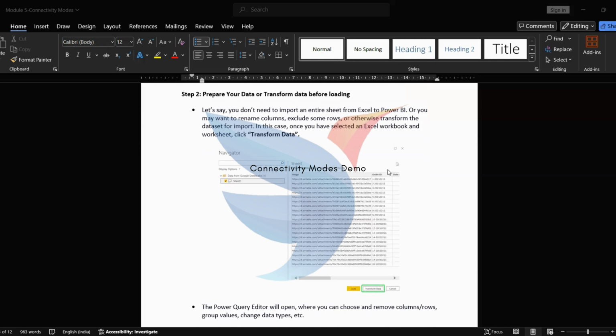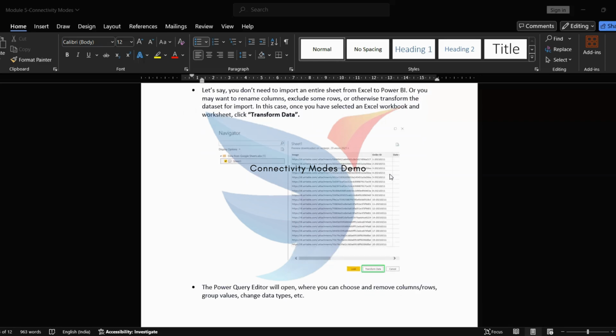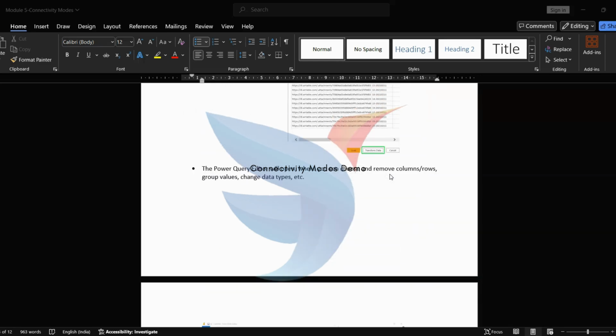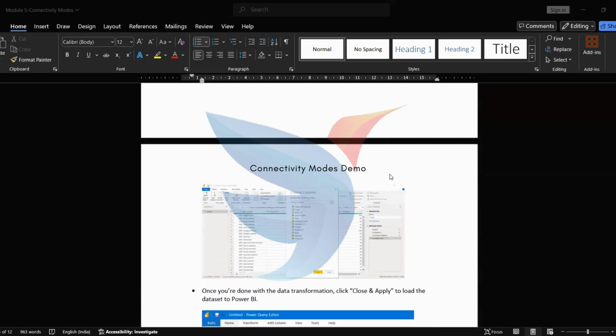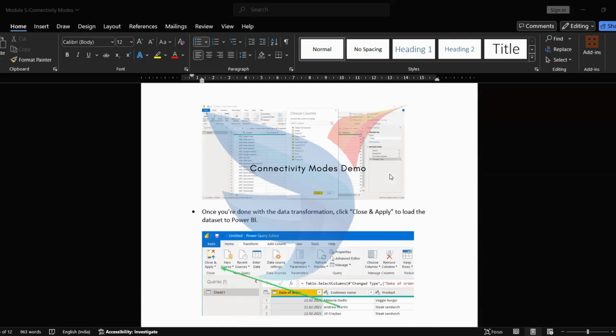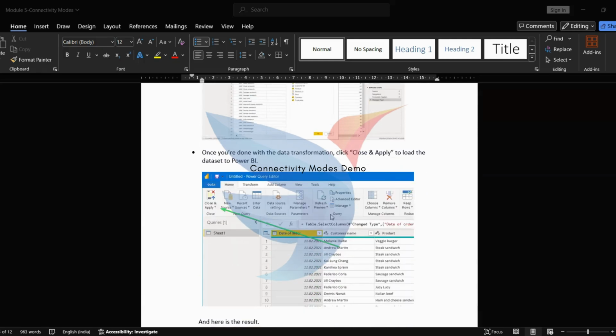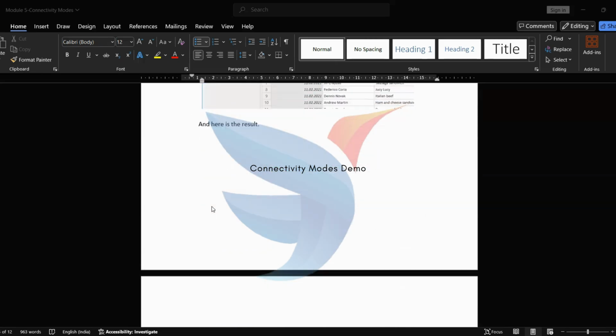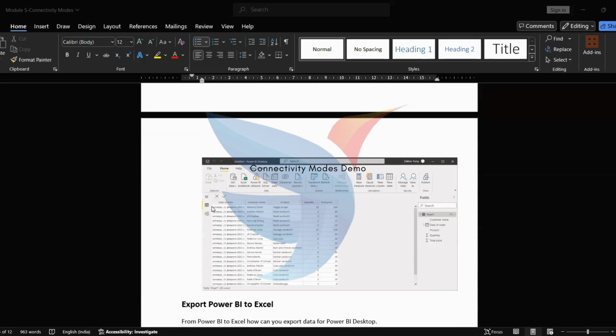So this is the second step, where the data transformation before and after the loading is done. Once the transformation of the data is done, you have an option near close and apply. Once you click on close and apply, the data gets saved.